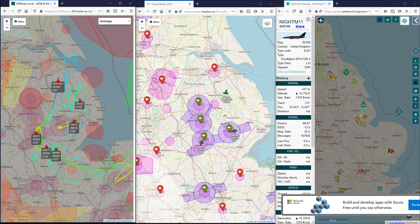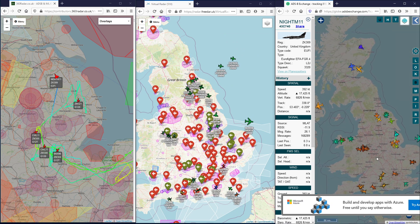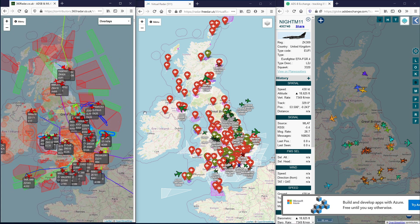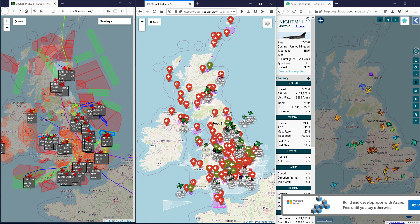This is a real world dive into exactly what they're doing at five o'clock on a Thursday evening, so you can get an accurate idea of how these three tracking services compare in a real world comparison. With 360 Radar it's about £22 a year - in my opinion it's well worth it, that's what we endorse because we think it's the best overall service. But these three alternatives are there and it's entirely up to you. I hope you found the video informative. If you haven't watched the first one, go back and watch it. Put any questions or comments below and I'll get back to you as quickly as I can.